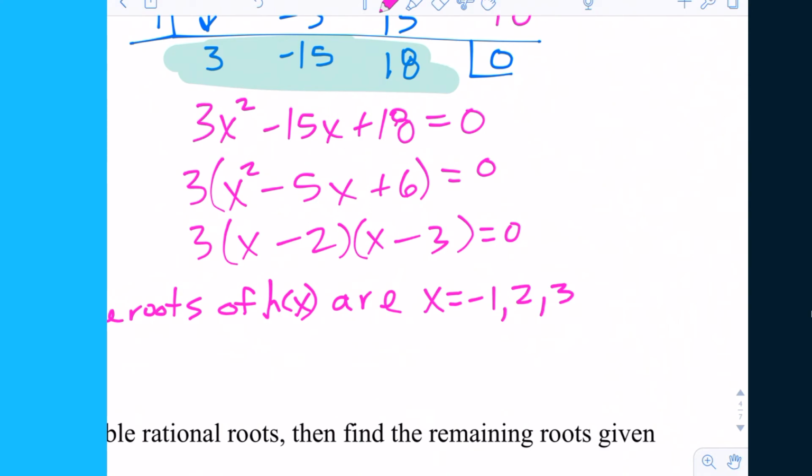Now, how do we know the search is over? How do we know that those are the only ones? Because there's 3, and we found 3, and that's all there is, right? Because the degree of the polynomial was what? 3, and we found 3. So what's the multiplicity on those? They're all multiplicity 1s, right? If we have 3 distinct roots, then they all have to be multiplicity 1s, because as we're going to learn soon enough in the next section, Carl Friedrich Gauss proved the fundamental theorem of algebra, which basically says a polynomial of degree n is going to have n complex zeros. And there they are.